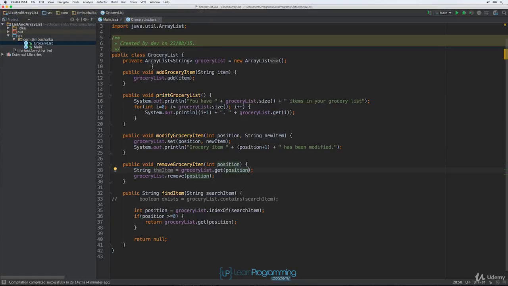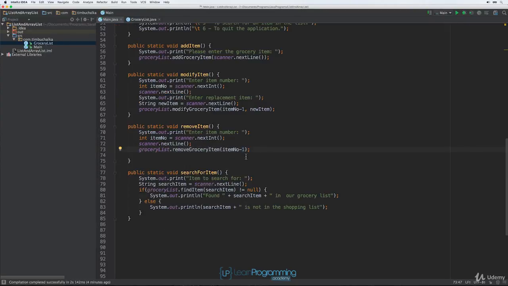You'd be assuming that anytime the add grocery item, modify, remove methods were called, the correct array list entry was already selected, and you didn't need to take 1 off it. So just to make that clear, you'd normally be doing that sort of code in here. Consequently, I think it makes more sense at this stage with our program to have the -1s in here.